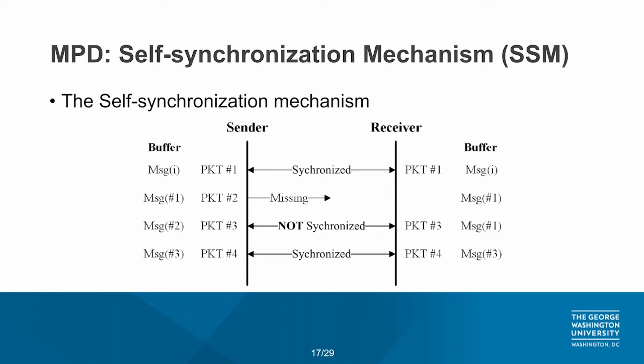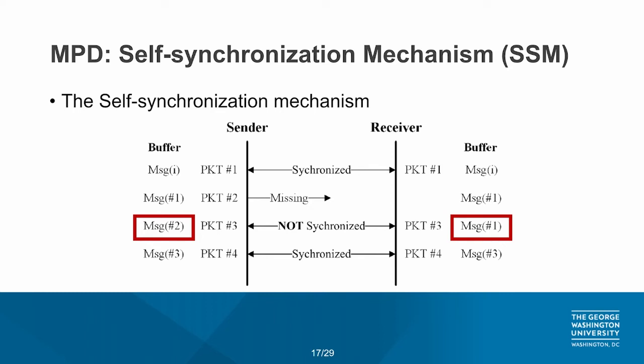So we have both the sender and the receiver, and we assume that packet 2 is missing during the communication. The sender will assume that packet 2 is successfully sent, so it will update its buffer with packet 2. However, for the receiver, because nothing is received, the content in the buffer is still packet 1. That means for packet 3, the contents in the buffers are different. So both sides will generate a different dialect index for packet 3. So packet 3 cannot be synchronized.